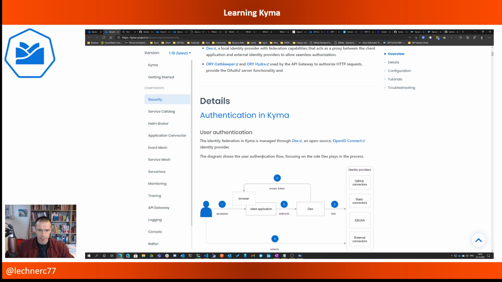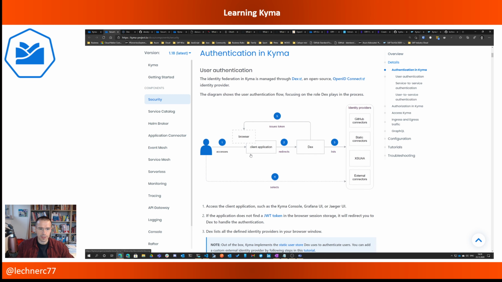What it basically does is very well depicted here within this picture. We have a user who accesses an application, and then the application redirects to DEX, and DEX then federates the access to your identity provider.